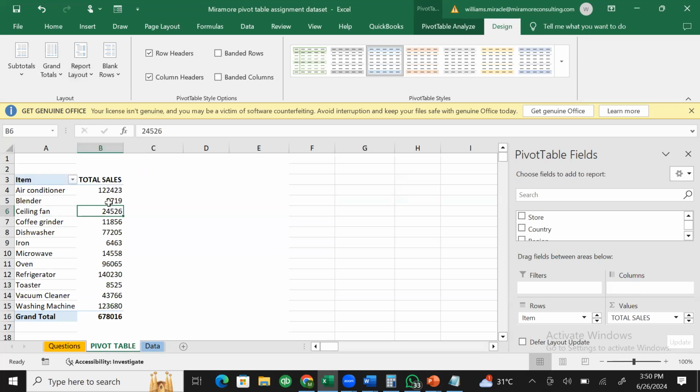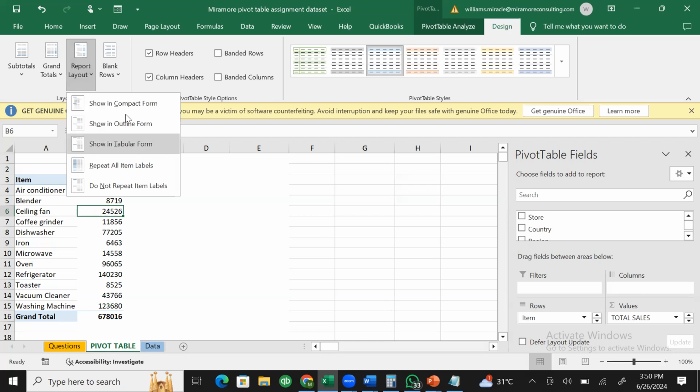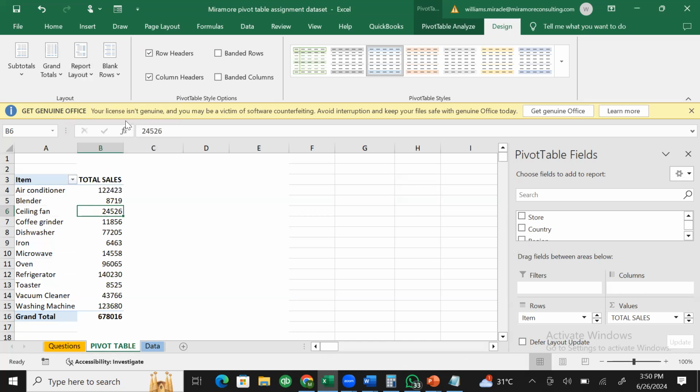When you click on tabular form, you can see how everything looks. What this means is that this is now in a tabular form. I will always tell you to check the others. So you choose show in outline form. You can also get all of this done.